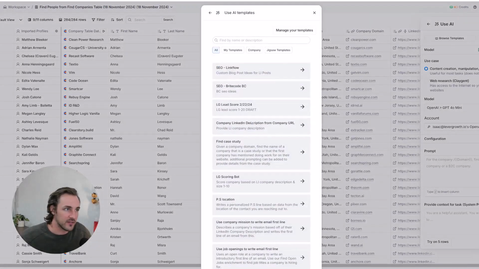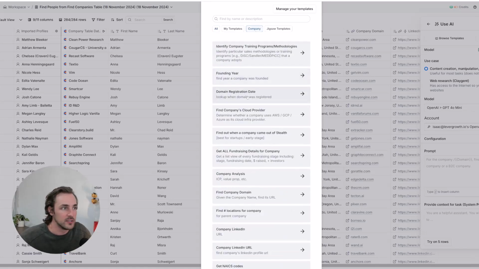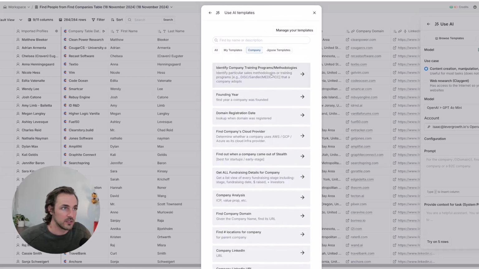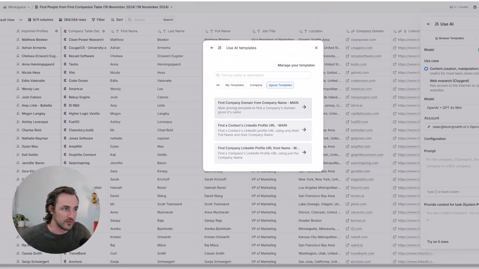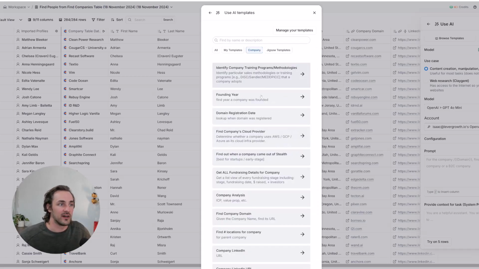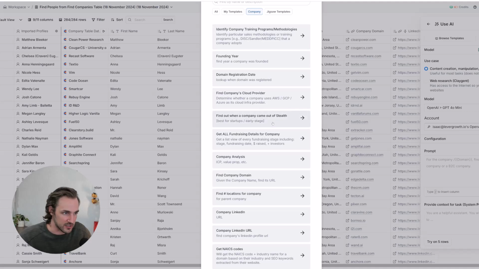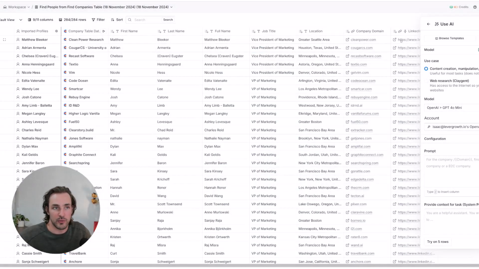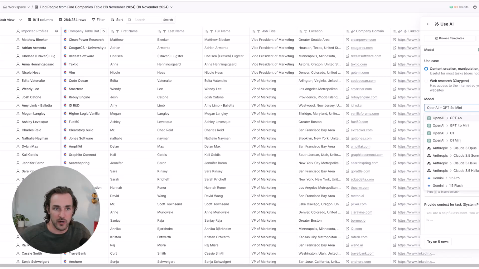So they have templates here that I would suggest looking into. And so you can click into any of these, and then it'll go and do that job exactly how you want it. So you can go find company domain from company name. You can find a contact's LinkedIn profile URL. You can find a company's LinkedIn URL profile. There's so many things you can do in here, and I'd suggest just clicking around and also putting together some thoughtful prompts yourself. But instead of using 1 credit per row, which is what it would be for 4.0, and then 4.0 mini, it's half a credit, you're going to be using a small fraction.